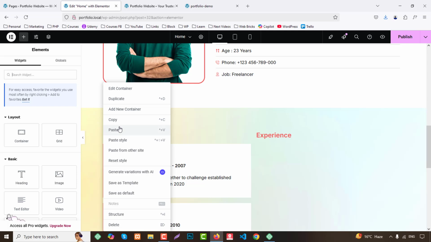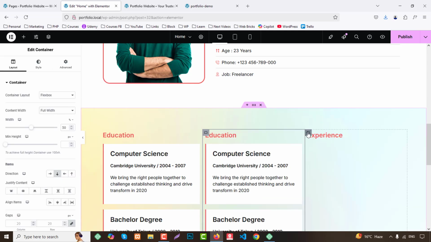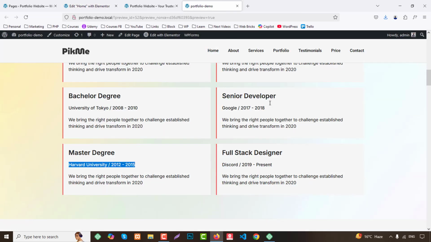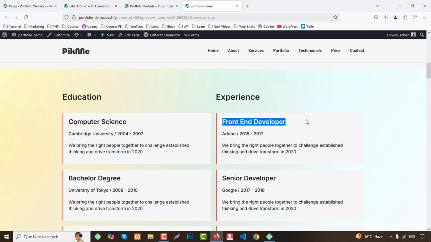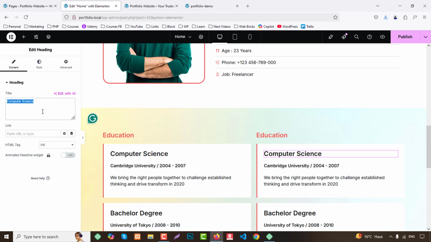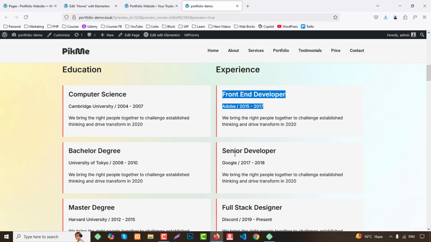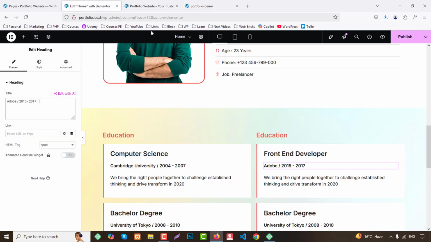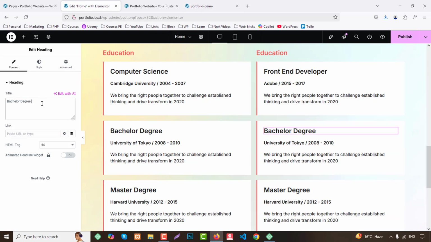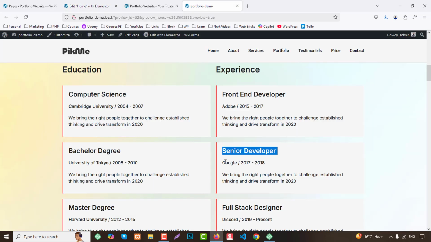Now duplicate this column and remove this part, and from here we can just write front end. We can copy this line from here, click here and paste. So cut this line from here, click here and paste. Now this one, senior developer, so copy from here and this line.